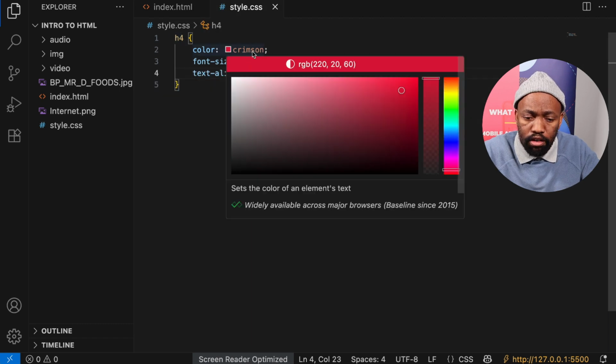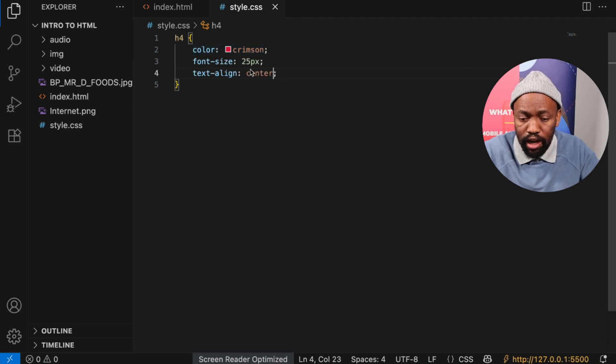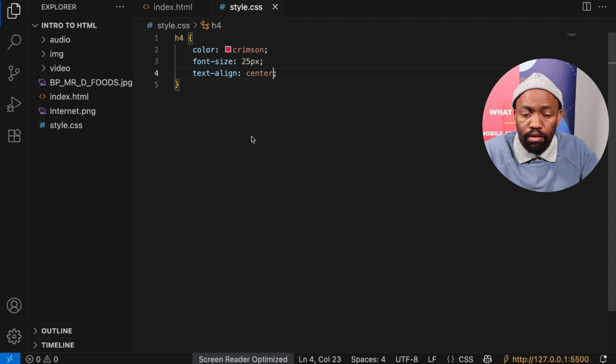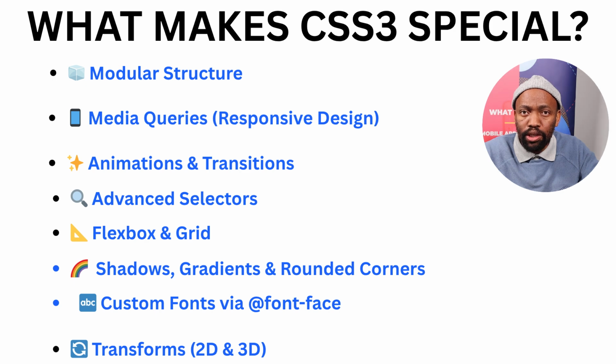They need to be displayed in a specific color, with this color that I've chosen, and the size, which is 25 pixels. In terms of the positioning, it needs to be centered, and every CSS rule follows this pattern: the selector, property with a value at the end, and at the end of the value there needs to be a semicolon.